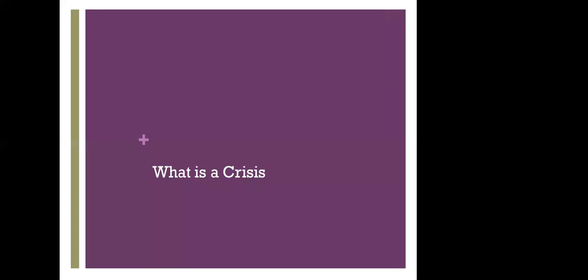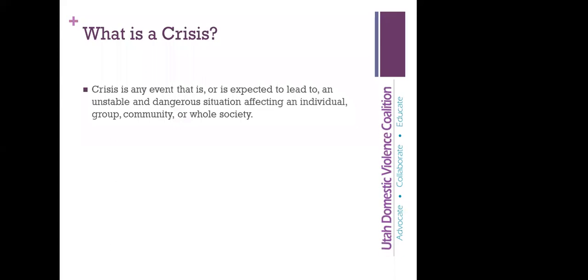But let's get into what we're really here to get into, which is talking about crisis intervention on hotline calls and how you manage that. So what is a crisis? A crisis is any event that is or is expected to lead to an unstable and dangerous situation affecting an individual, group, community, or whole society.